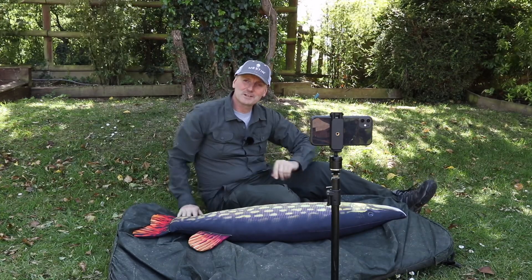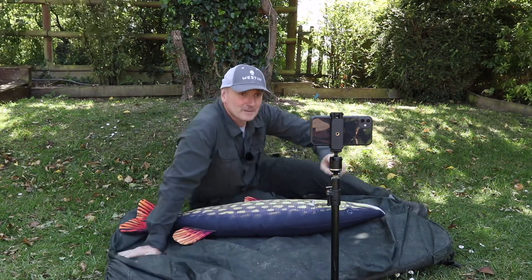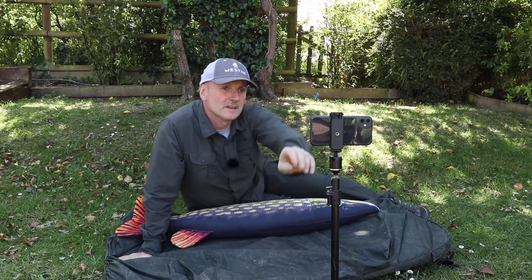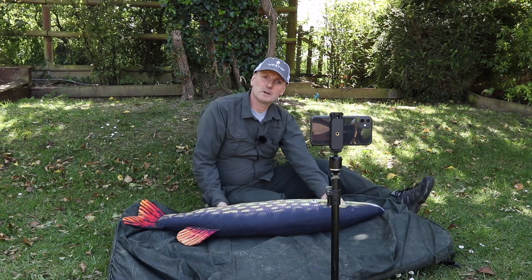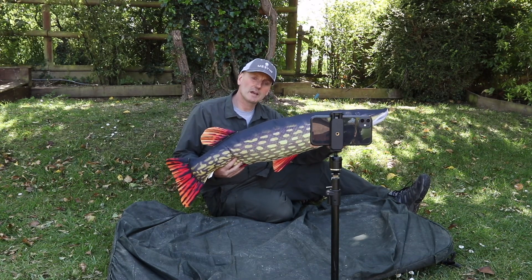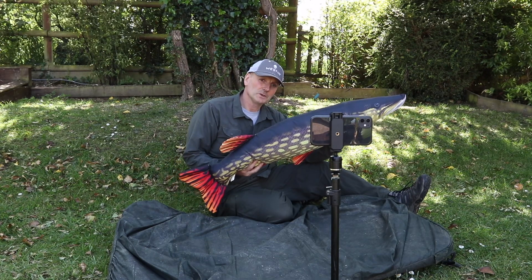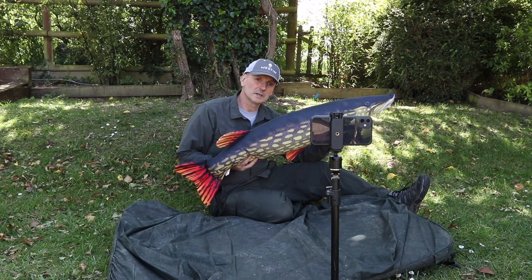Let's put it all together and actually take a shot. I've brought my stunt dummy fish, Mark the Pike, along today to make things a little bit safer and less stressful. Turn on the phone, set up face ID, put face track on as well — which helps as long as you hold the fish close to you. Make sure the camera app is on, reverse it to the front-facing camera, and Bluetooth is linked to the push button. Hold the button in your left hand, position the fish. You've got a 24mm angle lens on the iPhone, which is really wide — helpful for getting in close — see the screen, get it lined up and press the button. Hold the fish into you, don't push it out too far, to make sure both you and the fish are in focus.